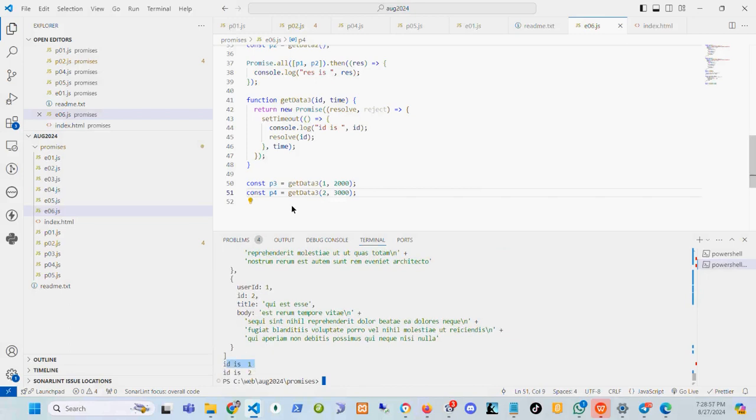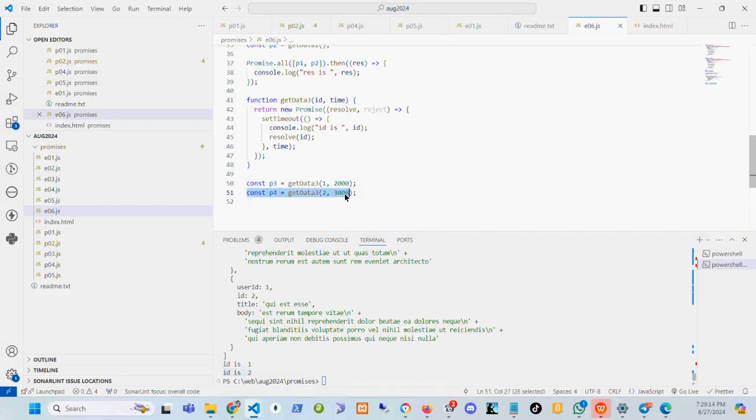So I'm getting ID 1 after 2 seconds and ID 2 after 3 seconds. Both are running in parallel, and once this one comes, it automatically shows its result, and when this one comes, it shows its result at its own time.